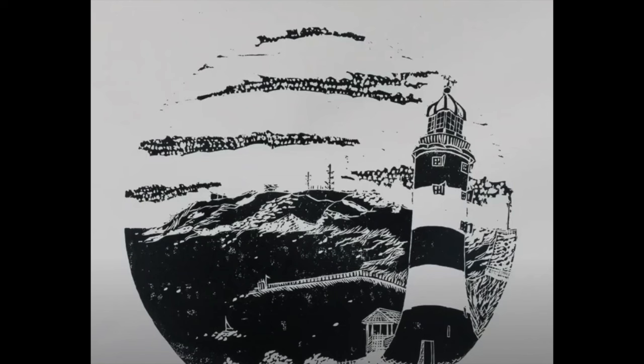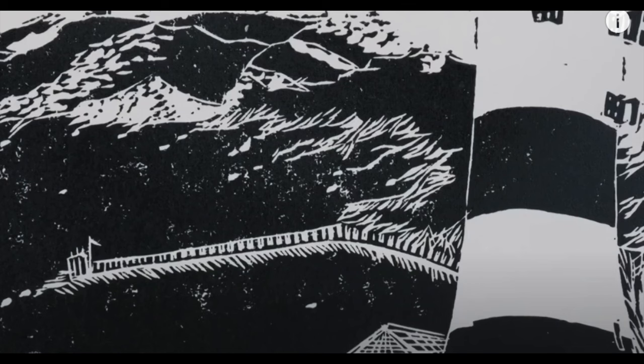All right, the last one is our printmaker. She worked in a round format, and we've seen artists do that before on the program. It's a lovely device. I think it was a smart way to incorporate the lighthouse element as well. I just really admire it, because you have to be able to draw, and you have to be able to... Boy, would you have to work fast. Oh, I mean, 4 hours is such a small amount of time. Wow. Can you imagine how much your hand would ache after this?